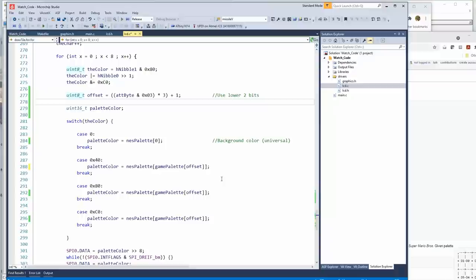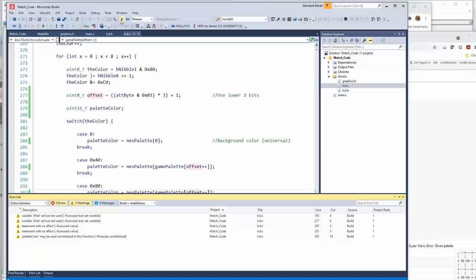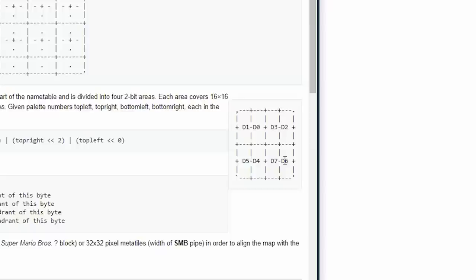Now, I got a bunch of blocks on the screen. I realize I created offset as to where it starts, but with each one of these colors, I actually have to increment offset so it goes to the next position in memory. Oops. Let's see if that fixed it. It did not. Oh, yeah, I had this backwards.